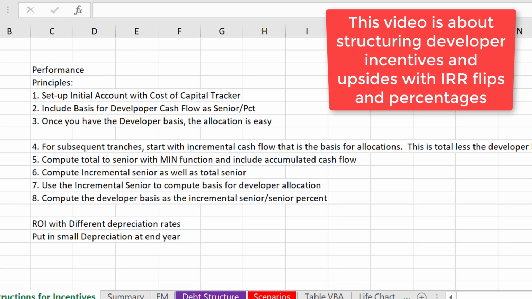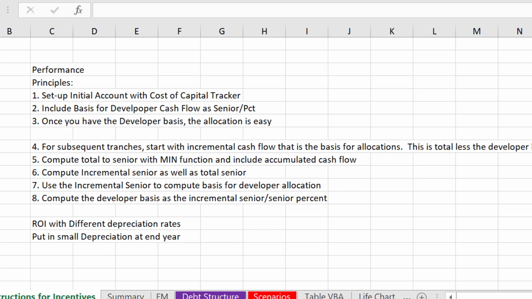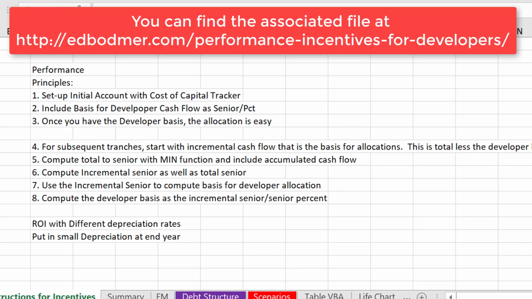Hello, this is a video about measuring the performance. Well, not measuring the performance, but about giving a developer or another party a strong incentive and giving upside cash flow to one party in project finance and not to the other party. You can only give it to one. Duh. Okay? So it's a project finance video and it's about performance incentives.